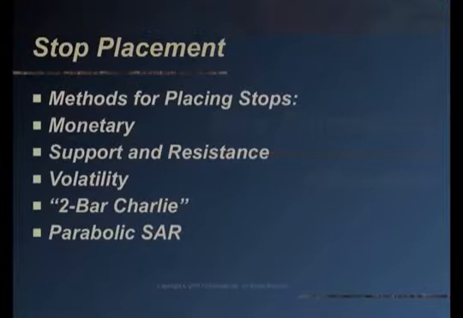And this way, we'll certainly have a full arsenal of ways to place stops, and we can actually even combine these methods to create even better stops. Now, we're going to cover 5 basic methods for placing stops here. Monetary method, support and resistance, also called the technical stop, volatility-based stops, something called 2-bar Charlie, and parabolic SAR.